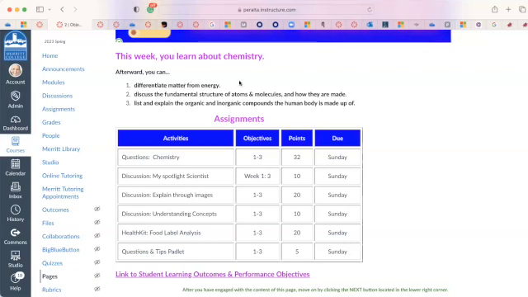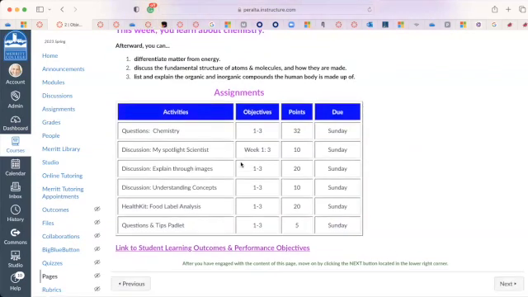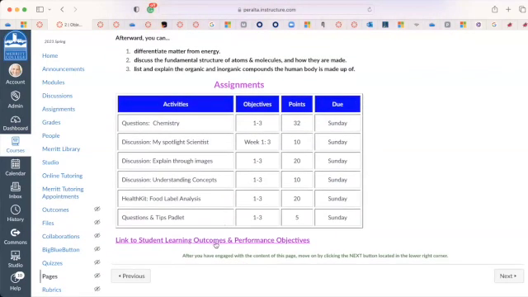So if you type in Bloom taxonomy, and I can probably put some helpers with that on too, you get a list of these verbs that you can just use. And then this is linking to the student learning outcomes and performance objectives that are in the syllabus. So that's how we started.